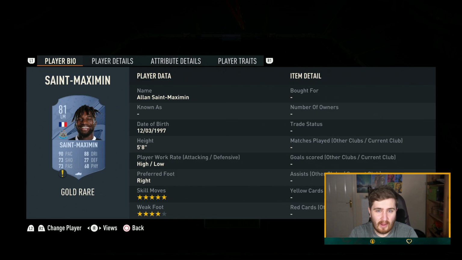Super subs are always going to be opinionated as well. The way I look at it is they have to be really good in a certain area, because you don't get chemistry. You get 0 chemistry for a sub. So when you bring them on, this player has to be really good at something to make you want to use them, basically. Because you can't boost the stats with the chem styles.